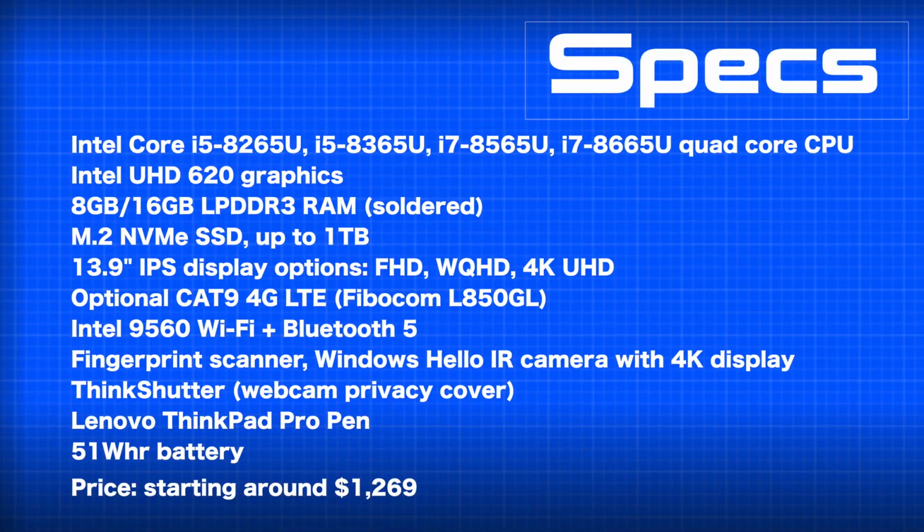This is Intel 8th generation, late 8th generation Whiskey Lake quad-core 15-watt Ultrabook CPUs. And you can get it with a Core i5 or a Core i7, and then there are the vPro variations of that for those who need vPro. You can get up to 16 gigs of RAM, 8 or 16 are the 2 configuration options, and that's low-power DDR3, and it is soldered on board.